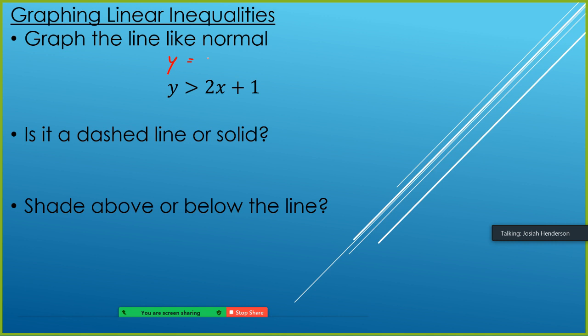Y equals mx plus b. So when we graph it in this format, we look to the b value first. That's our y-intercept. Me and Levi were doing some of this earlier in the 10 o'clock hour. And then you follow slope to tell you where to go for the next point. So if we were to graph this line, we're going to start it like this. Here's my x and my y. You begin the line at +1 because that's our y-intercept.